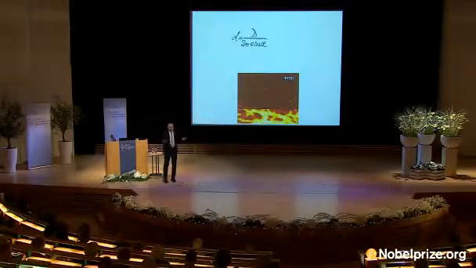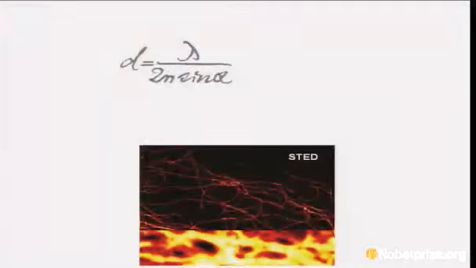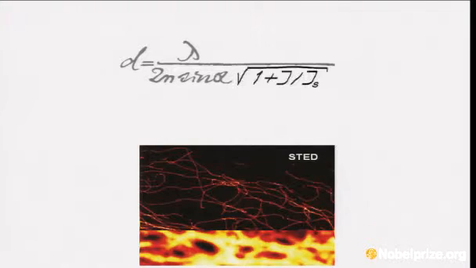You see now, this is Abbe's equation. It was written there for so many years. It cannot explain the fact that we have now a much higher spatial resolution, but we can deal with it very, very easily. We just plug in the square root factor, and now the good news is it goes down to the size of a molecule, so we can have resolution at the molecular scale.